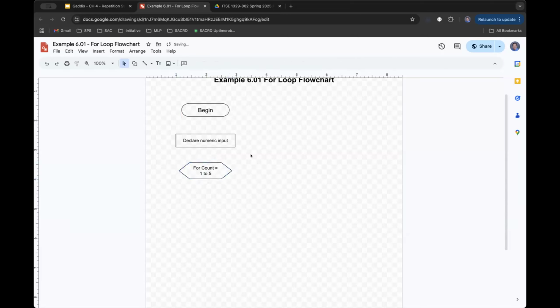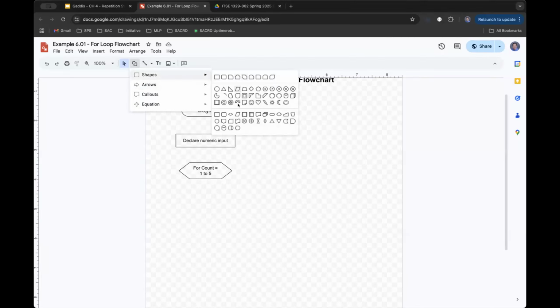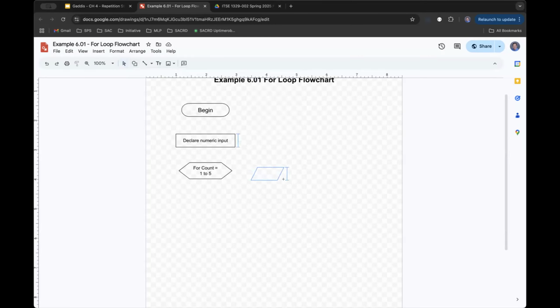Okay. All right, so now inside our for loop, I'm going to go out this direction for our for loop. I'm going to come out this way to do my processing, and then I'm going to come back into the for loop, and then we'll continue down at the end. So the next thing I have is some display. So I need a parallelogram for those. This is input and output.